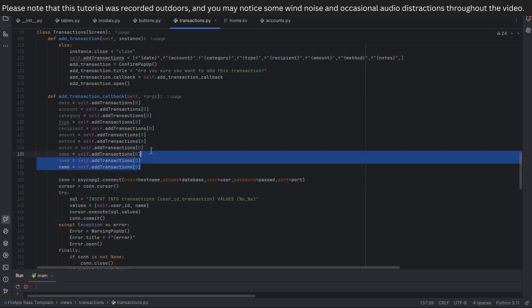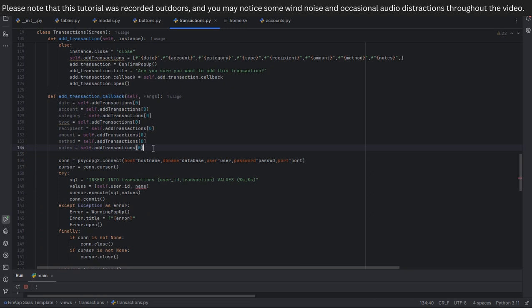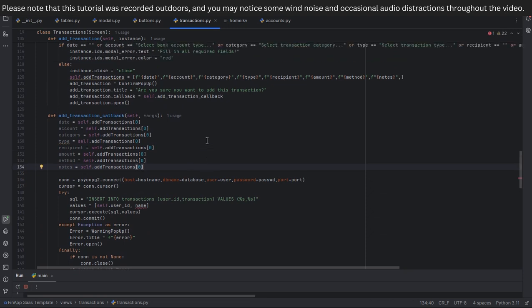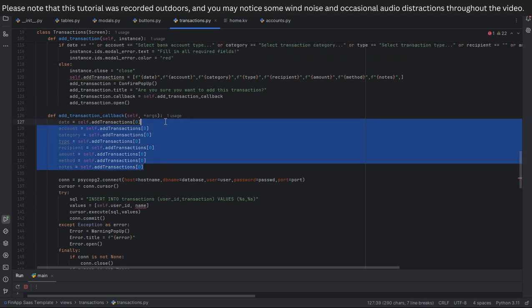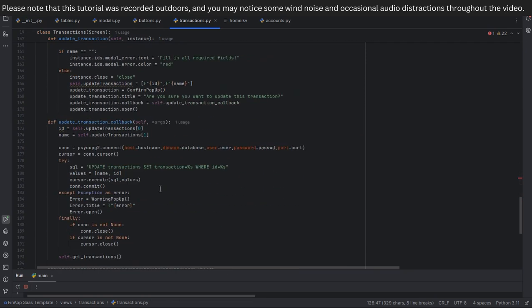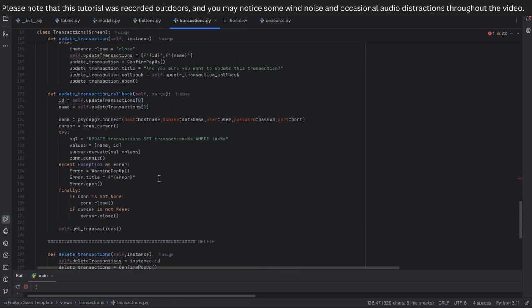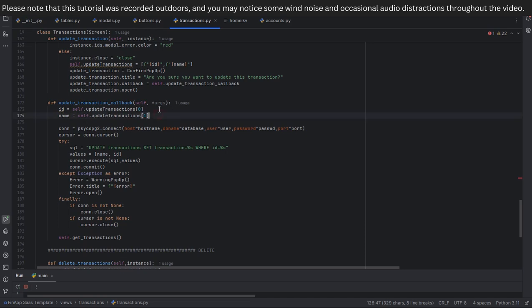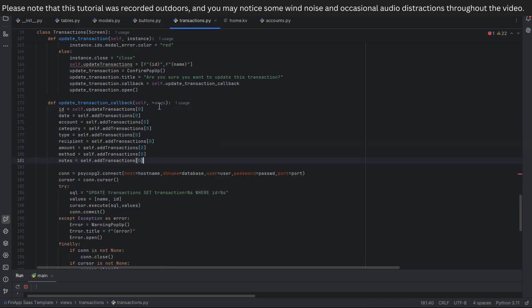Okay, so let's get rid of these three. What do we need to do here? We're just gonna copy these in a transaction callback up here. We're gonna paste them underneath this ID. Control D, Control C, this one. So let's say Control D, then paste it here.